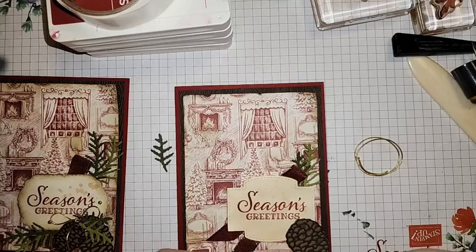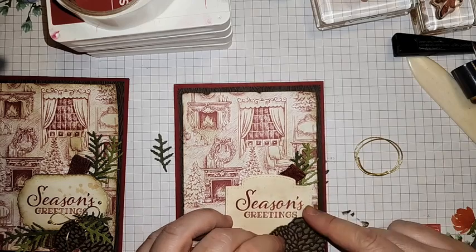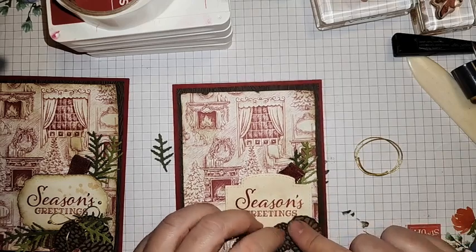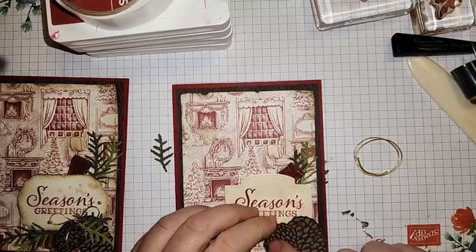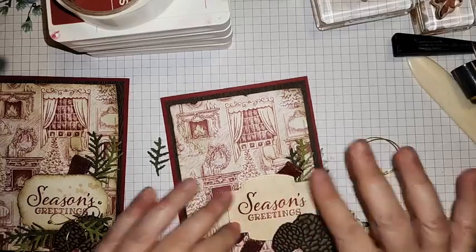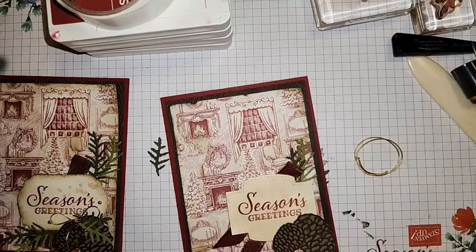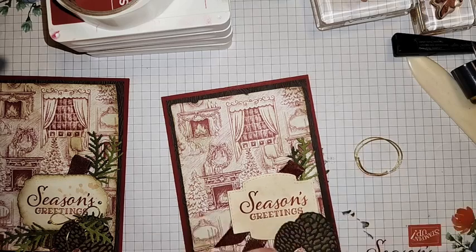Because part of the pine cone is outside the label and part is on the label. So on the label we want the glue, and on the dimensional so it has the same height as the label has, because the label is on dimensionals. All right, so we just need to put a little bit more greenery, and we put this one here.